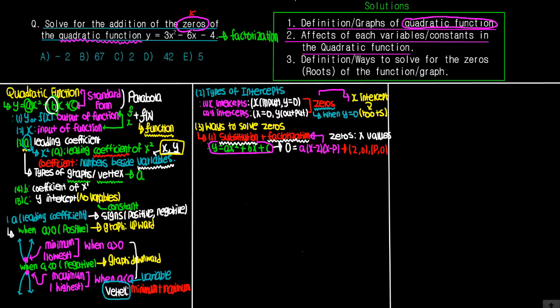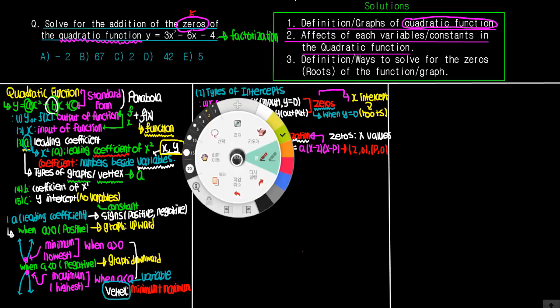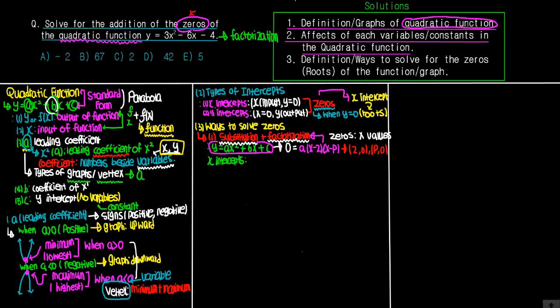So as we can see, our x-intercepts will be firstly z, secondly p. This we call the zeros in our quadratic function system. But it won't be easy for us to factor y is equal to negative 3x squared minus 6x minus 4. That means the people who made this question didn't ask us if we know the factorization.